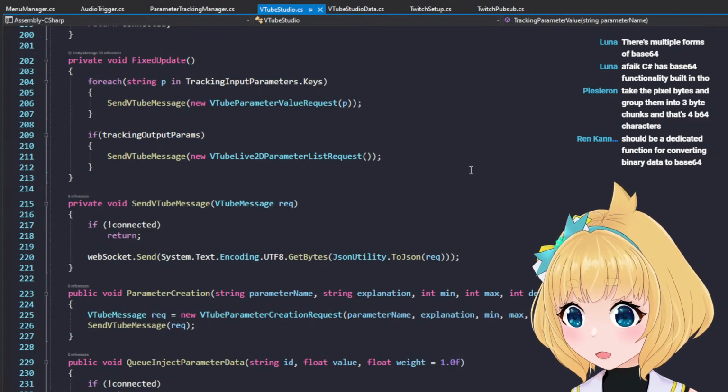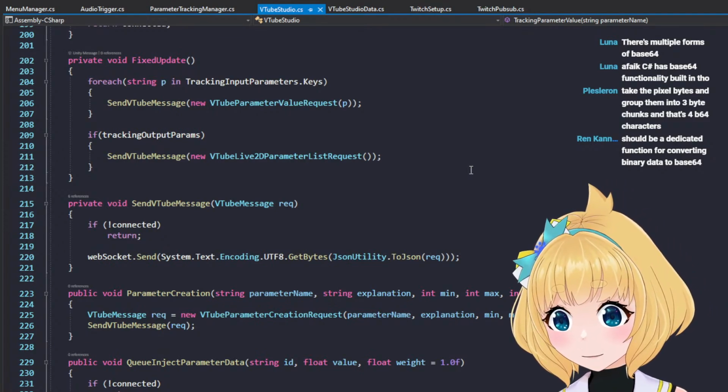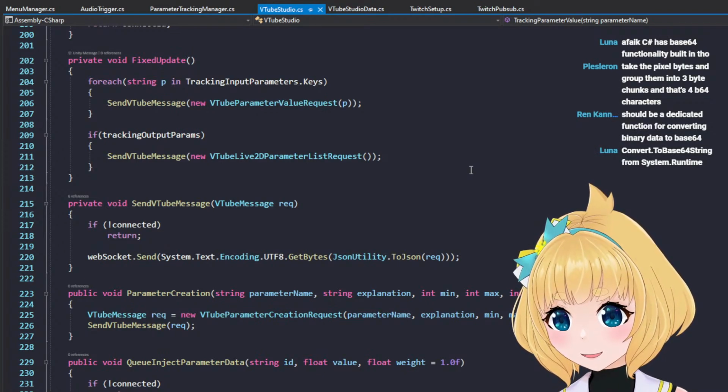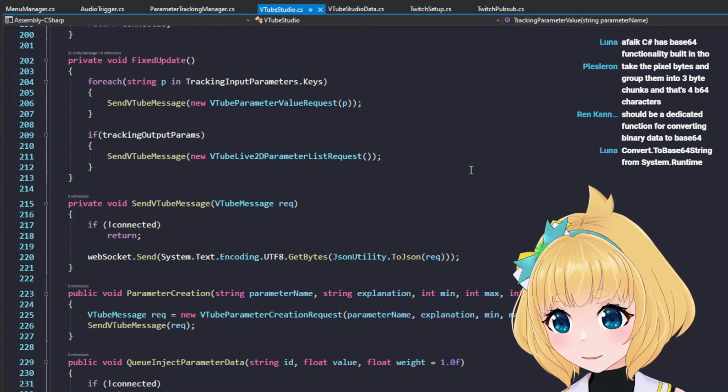Should be a dedicated function for converting binary data to base 64. Take the pixel bytes and group them into 3. Convert from system. Oh.